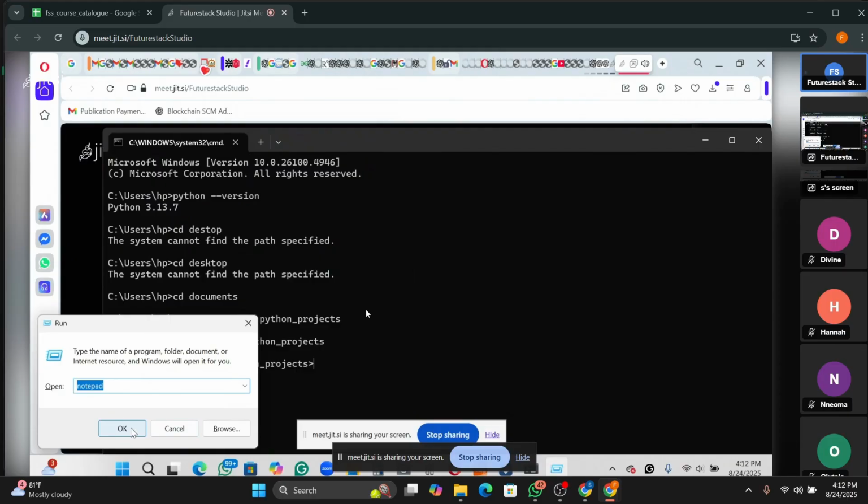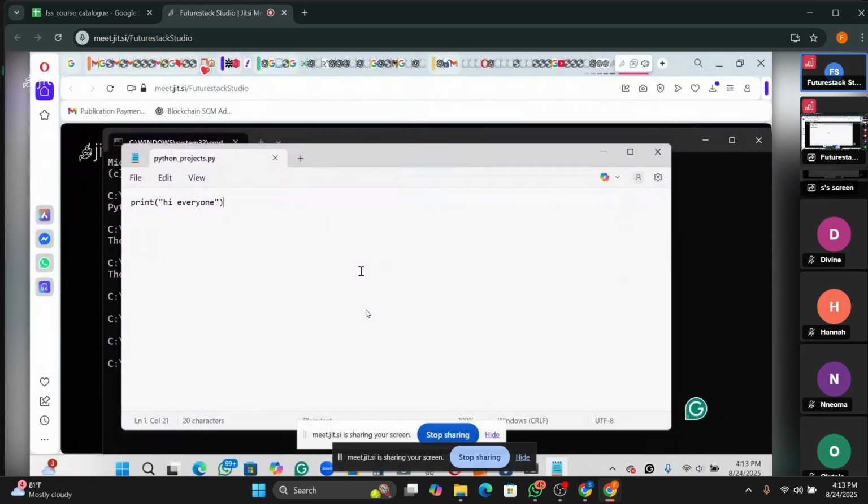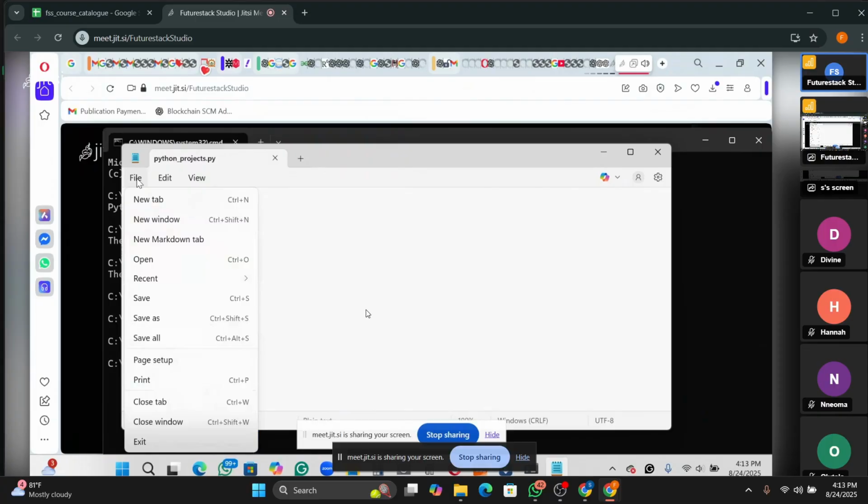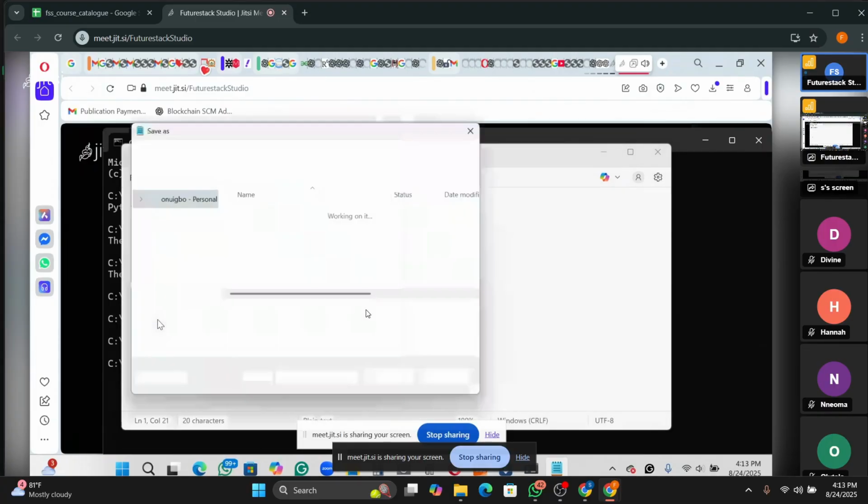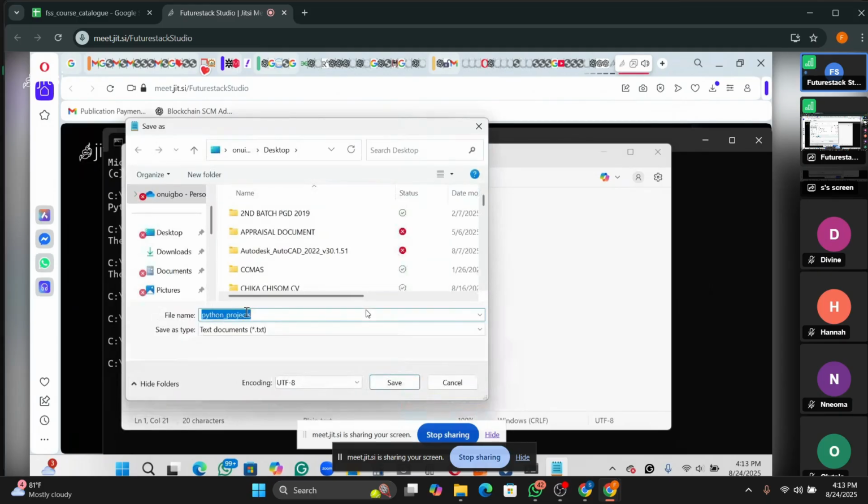Okay, press on file, save as. Let's rename it. We are using save as because you already saved it, so save will not work. Rename it to second underscore project.